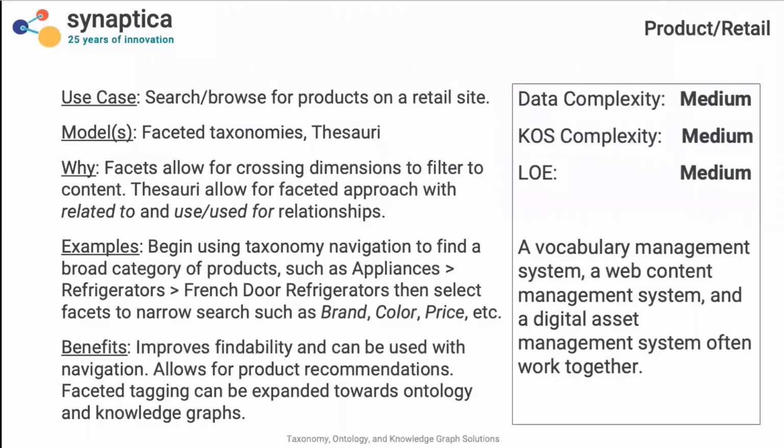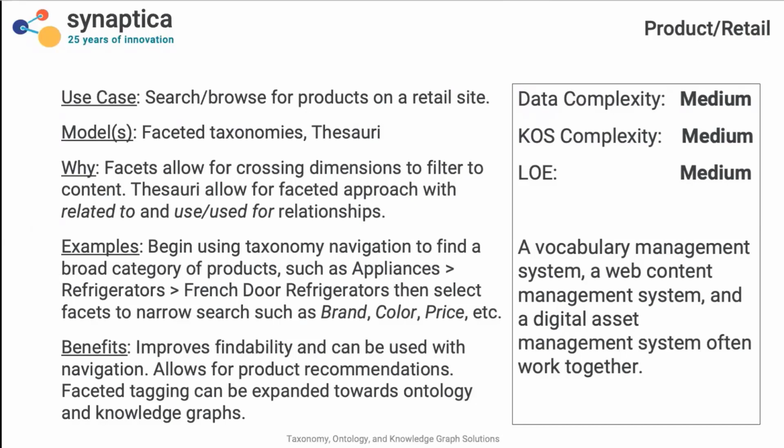The assets on the site are tagged, in this example, in digital asset management systems, and this metadata is part of taxonomies or thesauri, which present faceted filters much like a search and retrieval, but also include product information from perhaps a product information management system for things like color, dimensions, and other specifications about the product itself.